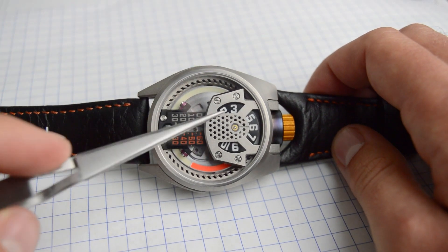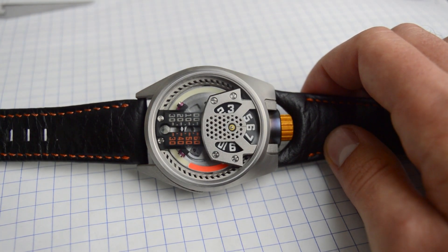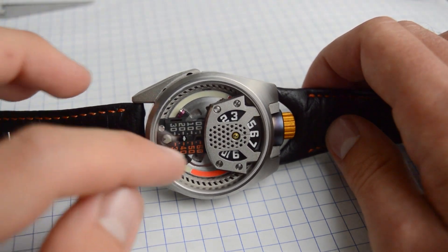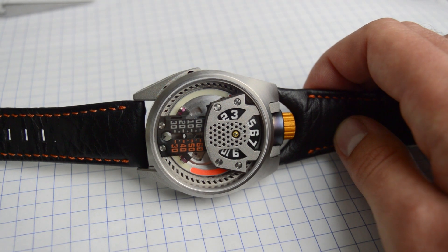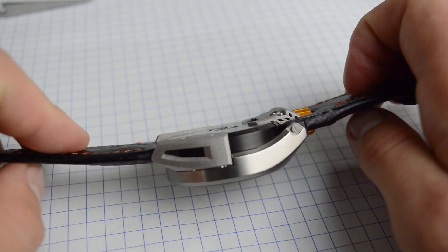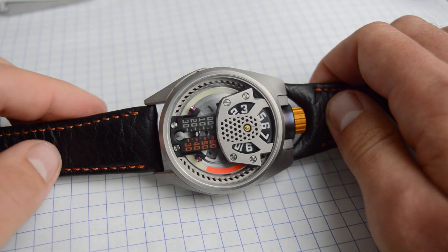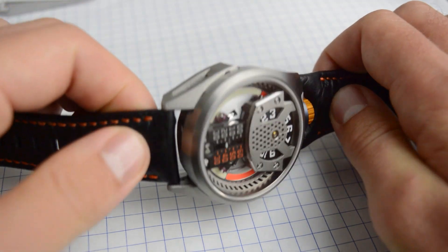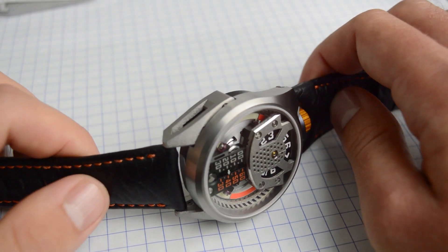The top plate has the same deal — it's got this honeycomb lattice structure built into it, which prevents the part from compressing or warping during the printing process. What I really like about something we've carried throughout the whole piece is the combination of traditional watchmaking with state-of-the-art additive manufacturing. There are pieces where it's almost this rough, raw 3D printed part contrasted with really high-end, hand-finished pieces. The top plate really highlights that — you have the raw surface finish of the 3D print framed by this beautiful polished edge. If you look at it up close you can see yourself in the reflection — it's like this cool domed mirror effect.